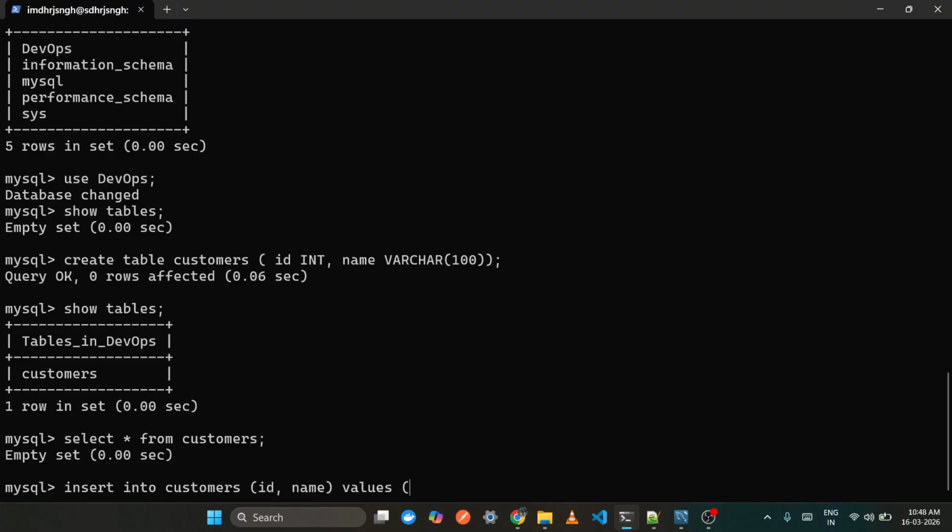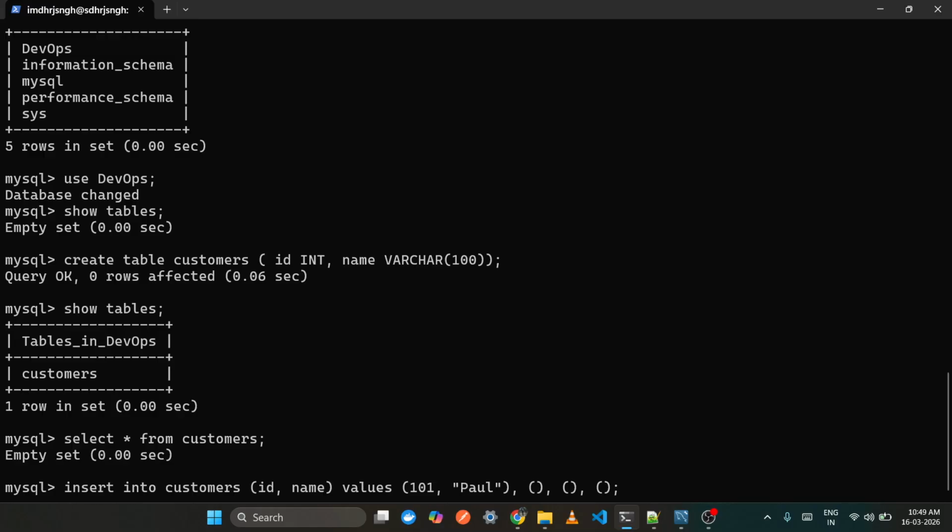After that, we have to mention how many rows we want to insert. Let us suppose I am going to insert 4 rows here. Inside the first row, 101 and the name should be Paul, with P in capital because it's a name.